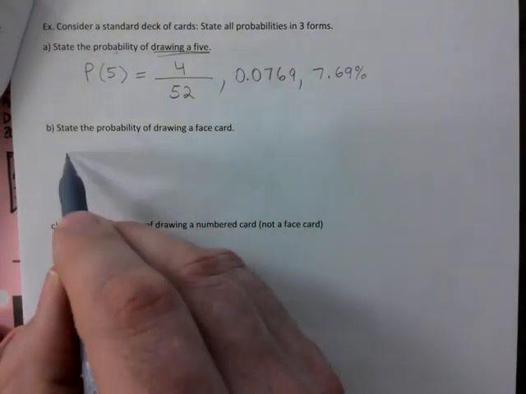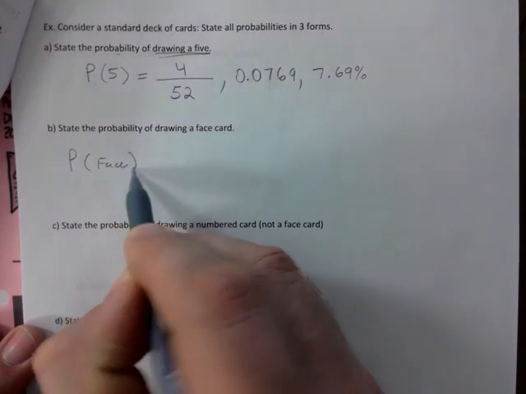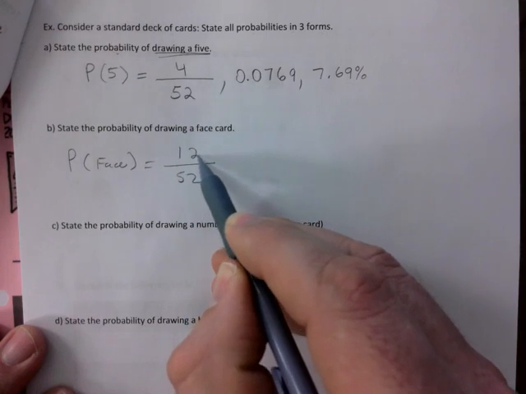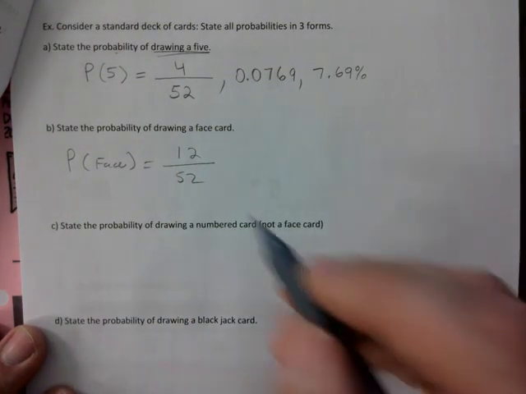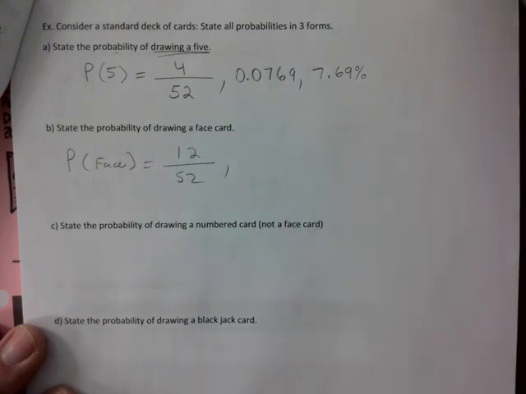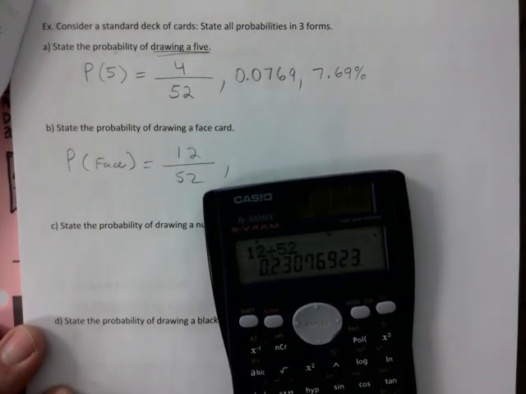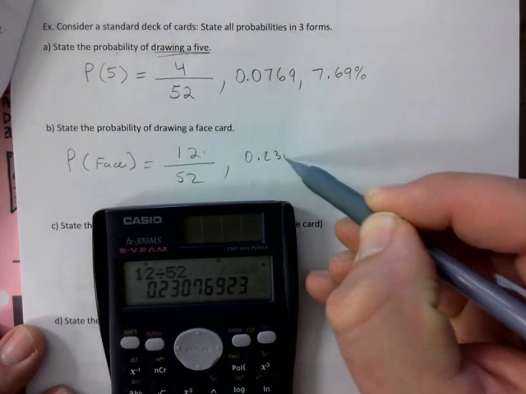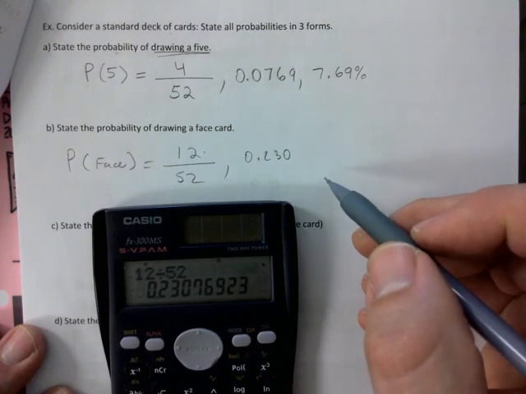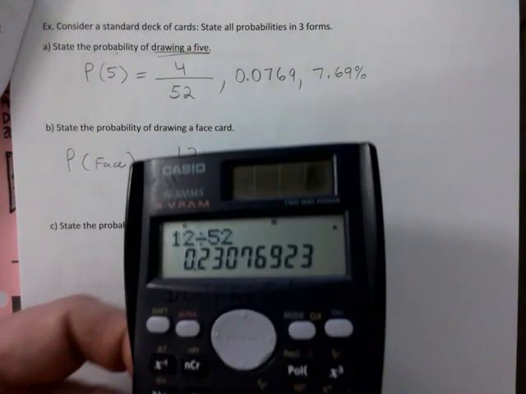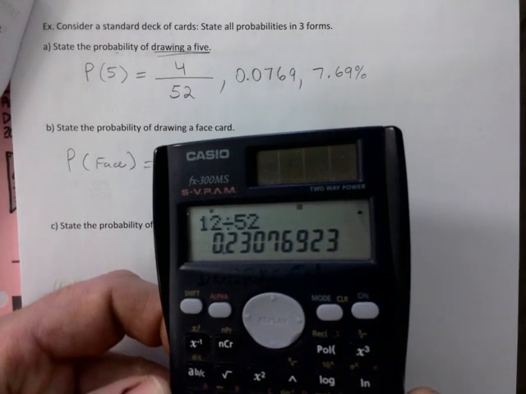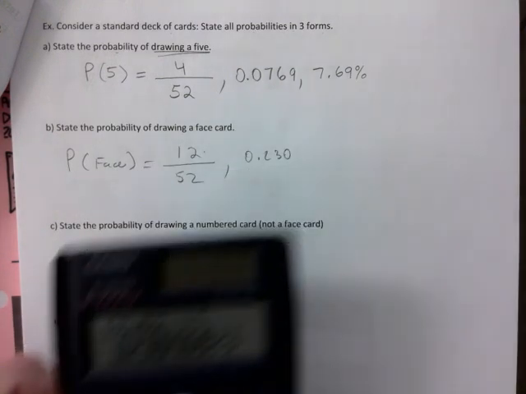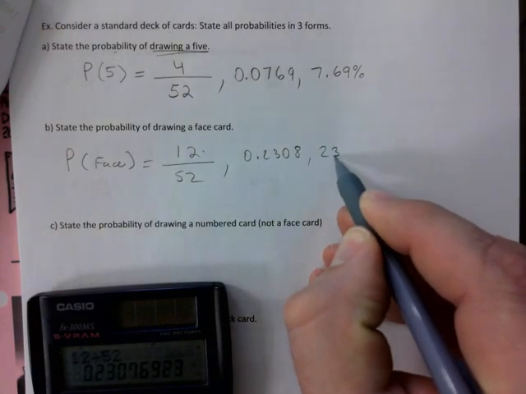What's the probability of drawing a face card? There are 12 face cards. And that would turn out to be, your chances are actually going to be higher, right? Because you've got more of those. That's 0.230. Remember, you want to graduate. I hold this in front of you right now. 0.230 8, right? That's 6 bumps to 7 to an 8, which is 23.08.